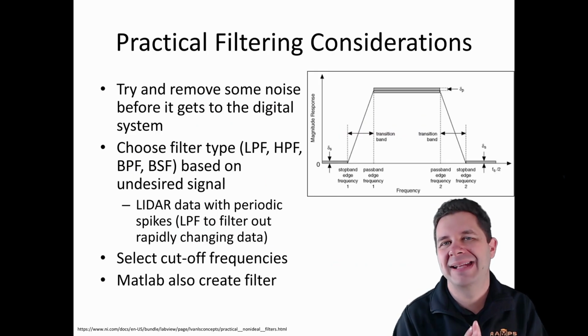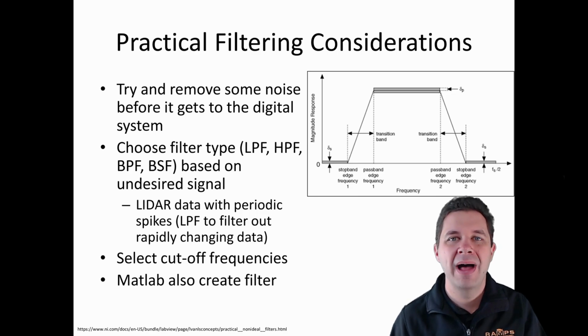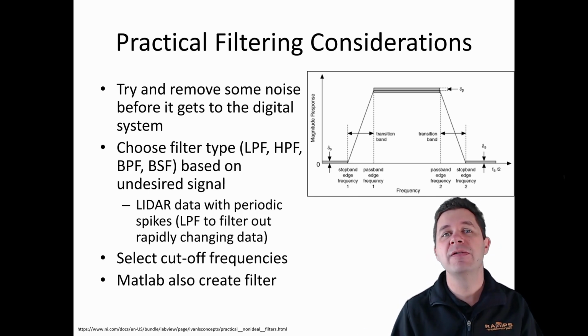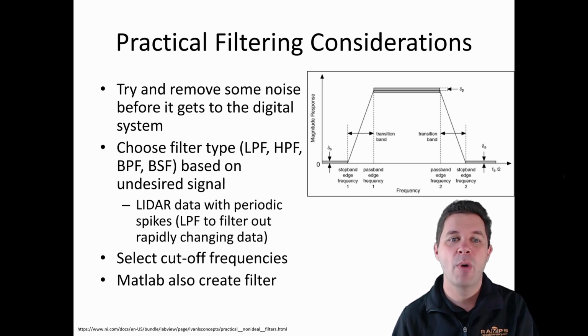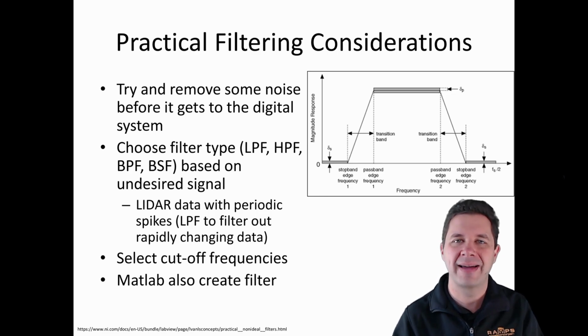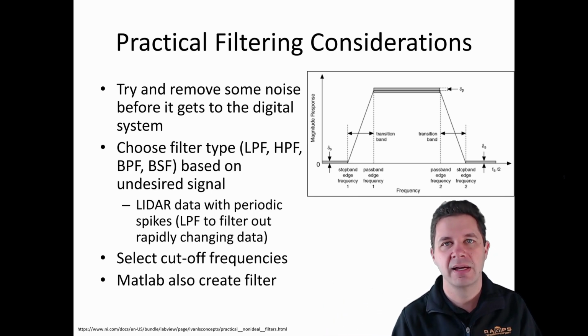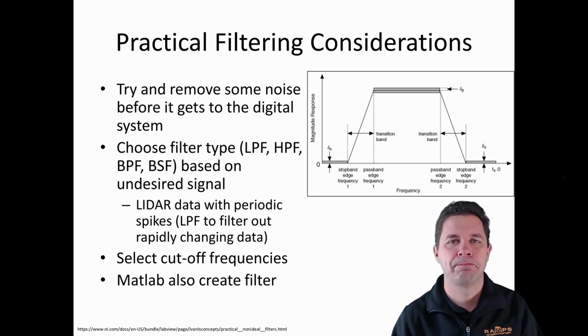In terms of practically applying these sorts of filters to our data, there are a few things to think about. One is, maybe we can remove some of the noise before we actually get this into the digital domain. There might be some things that we're doing that are actually creating noise in our system. Maybe our cables are too long, or not shielded properly, and we're picking up extra noise. We might be able to reduce that before it gets to our system. So we might be able to do less digital filtering or remove the need for it altogether.